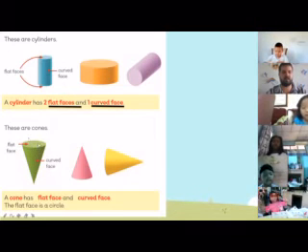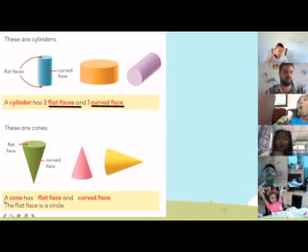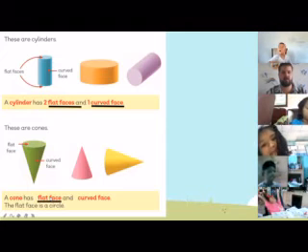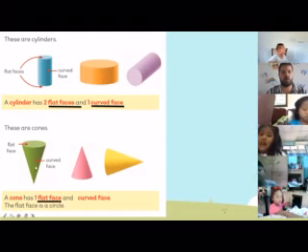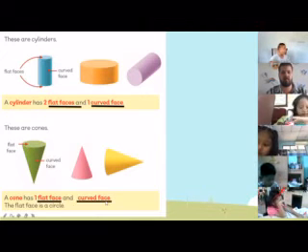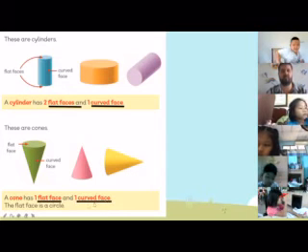A cone has one flat face and one curved face.